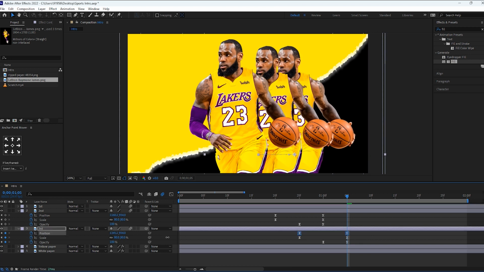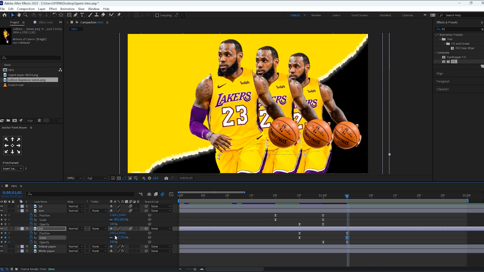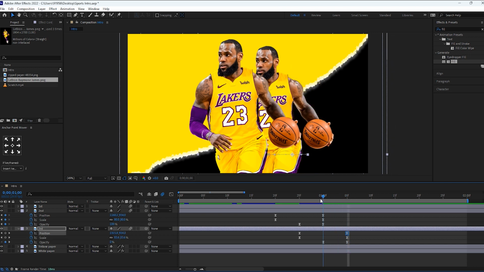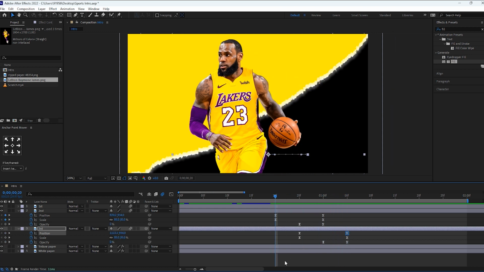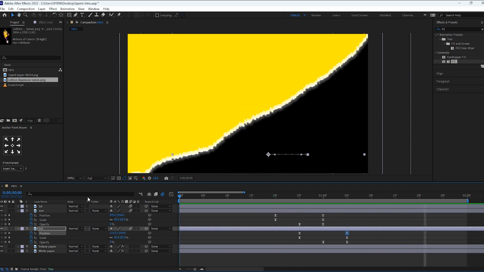Then change the position of the image slightly and decrease the scale size to 75. Perfect.